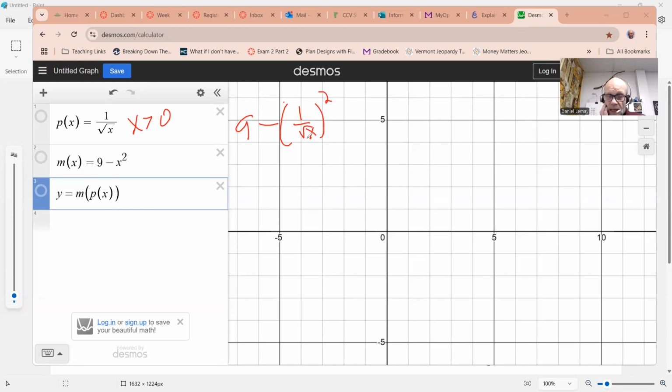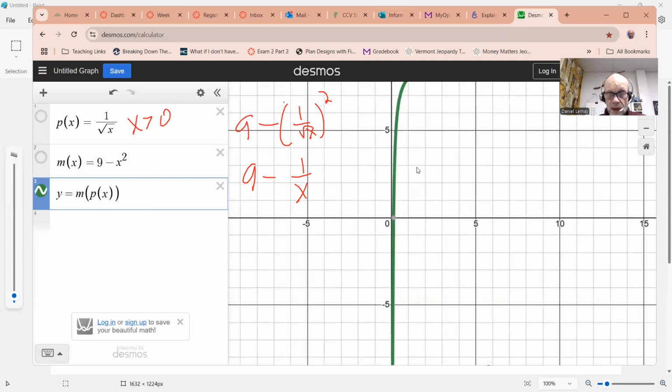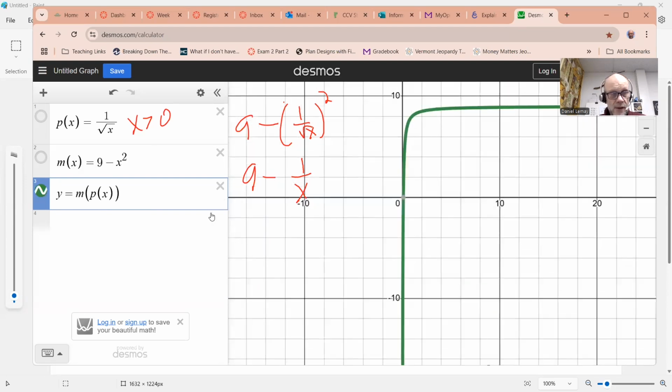Do we want to think about anything else here? I think we don't have to worry about square roots of negative numbers. X can't be 0, but we're saying the old domain has got to be bigger than 0. So that's what we should be seeing, right? We should just be seeing a graph off to the right. Let me just graph this one. Yep, see, we're seeing it. That's it going off to the right. Okay, so that confirms it.